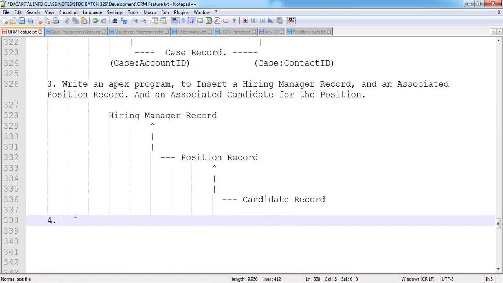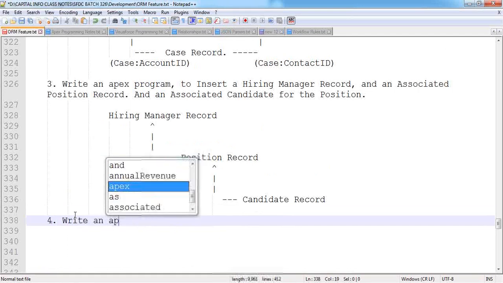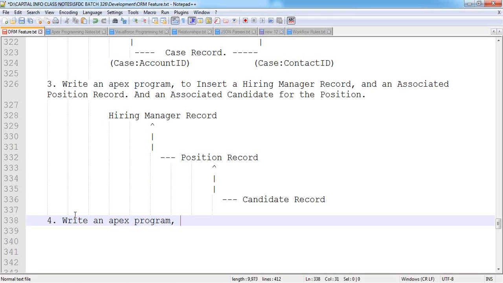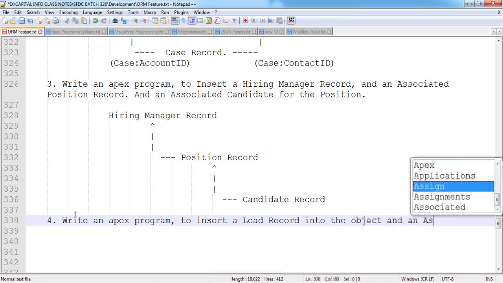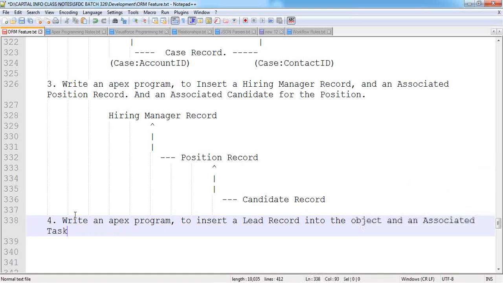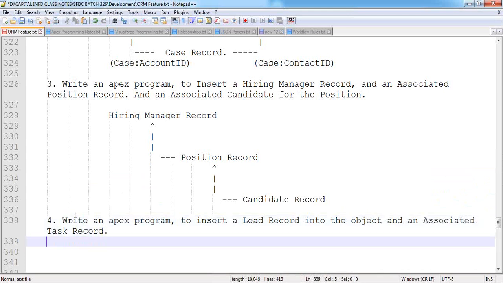Next one, the fourth. Write an Apex program to insert a lead record into the object and an associated task record.